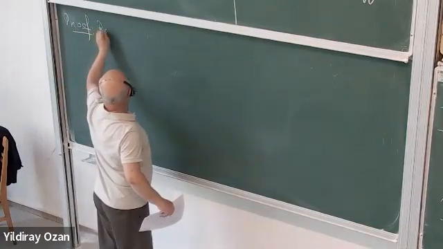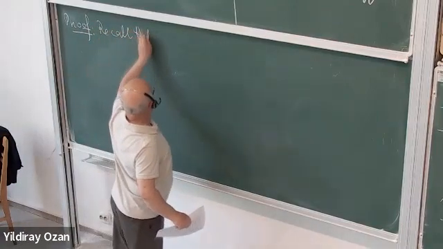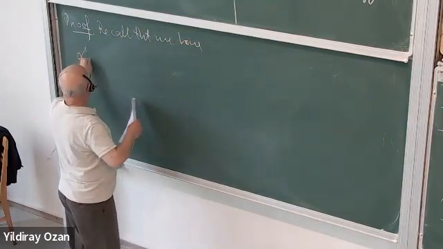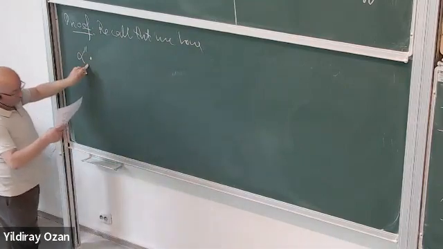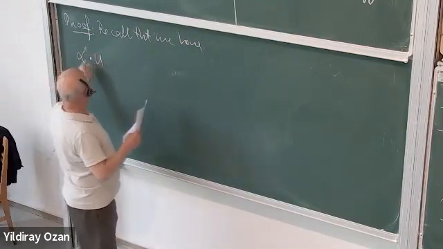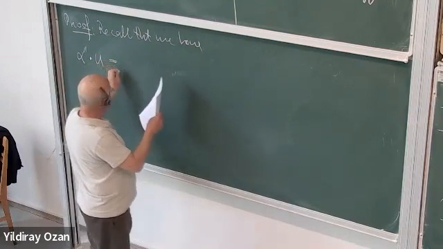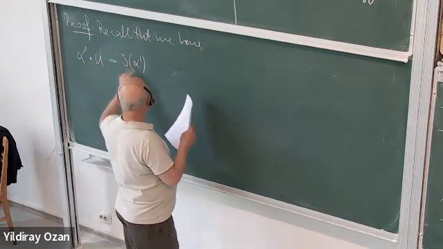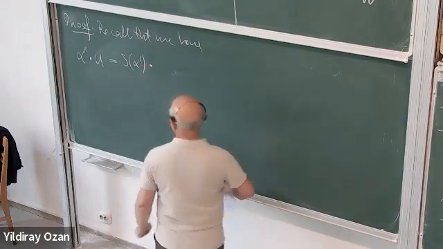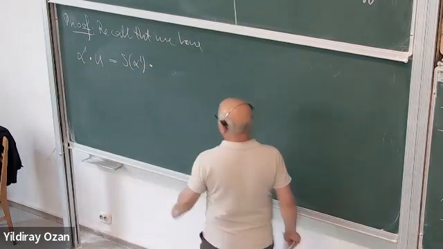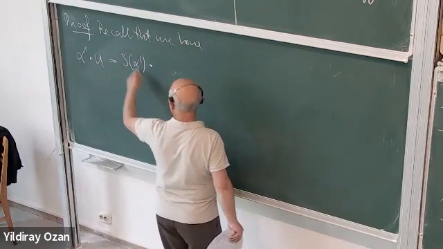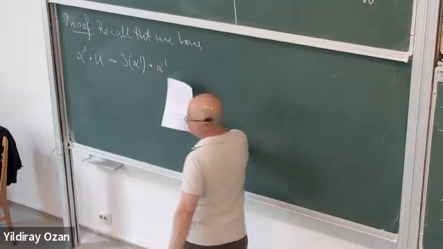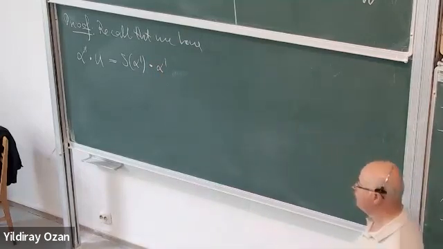Recall that for any unit speed curve, we had this: alpha double prime dot product with the normal is equal to the value of the shape operator at the tangent vector alpha prime, dot product with alpha prime. And this was the normal curvature along the vector alpha prime.